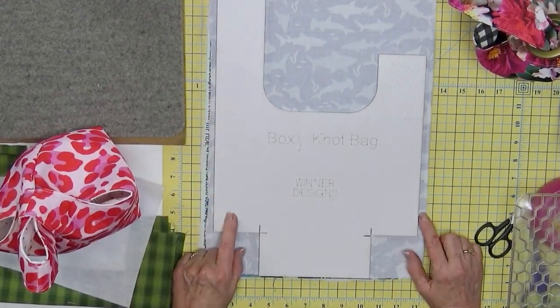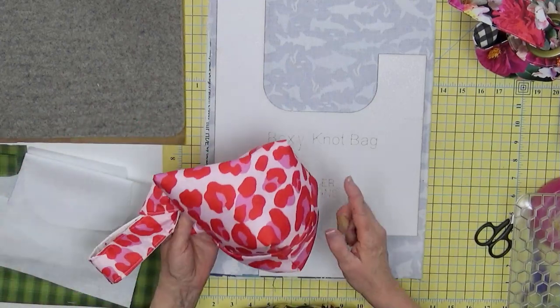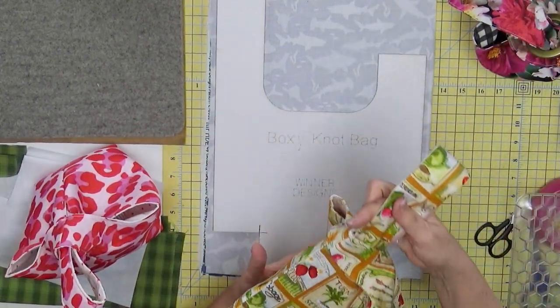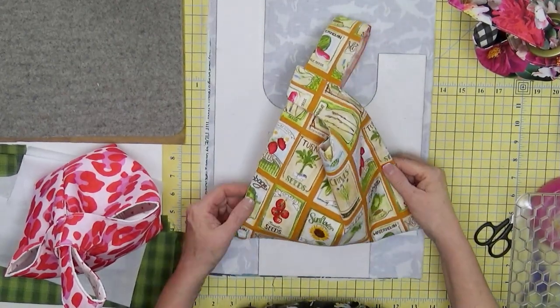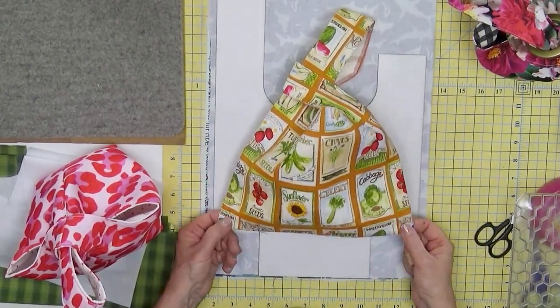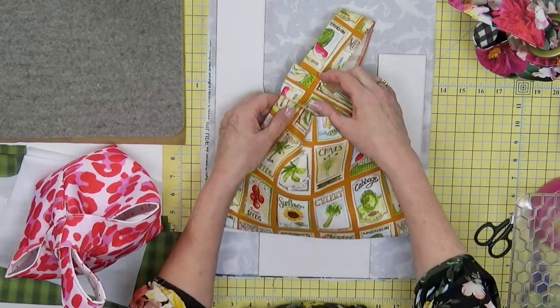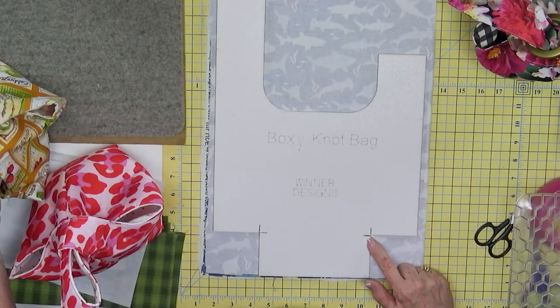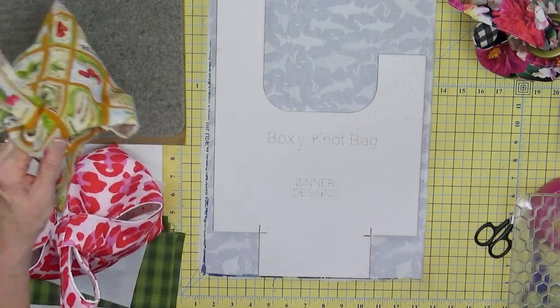Okay, so a Boxy Knot Bag. What the box is, is the box bottom that's there. Most knot bags, which are called Japanese knot bags, have kind of a squared bottom or rounded bottom. This you can see on the template. We've got the cutouts there. These cut marks let the blade get right inside of there.